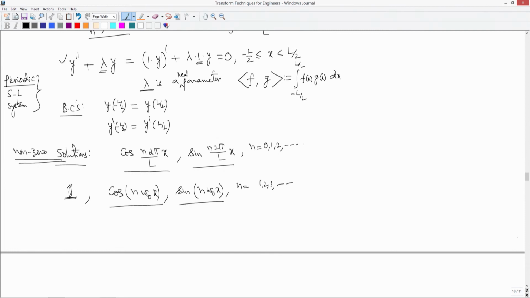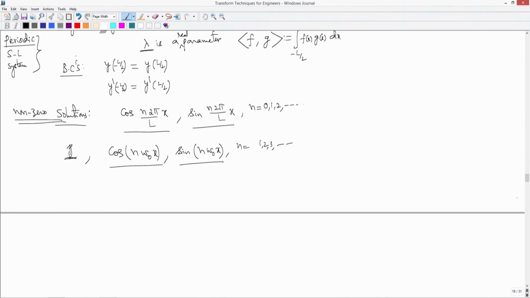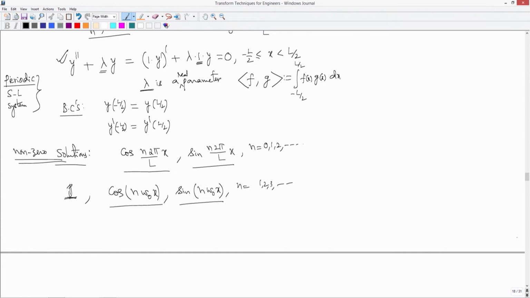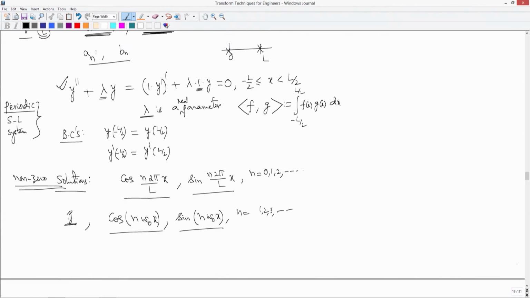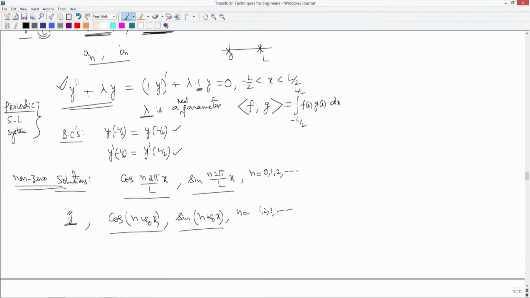So, a Sturm Liouville system with periodic boundary conditions is giving you the actual Fourier series. If you change this differential equation, you may get a different Fourier series. So, if you want to remember these cosine and sine functions with exactly this fundamental frequency, you just write y double dash plus lambda, some parameter, into y equal to 0 over the domain of the time signal, that is minus L by 2 to L by 2, and then you give the boundary conditions at the endpoints as always. The value of the function y at the endpoint minus L by 2 should be the same as the value at L by 2 because it is repeating, it is periodic, and its derivative also should satisfy the same condition. If you give this, you will get those fundamental solutions.